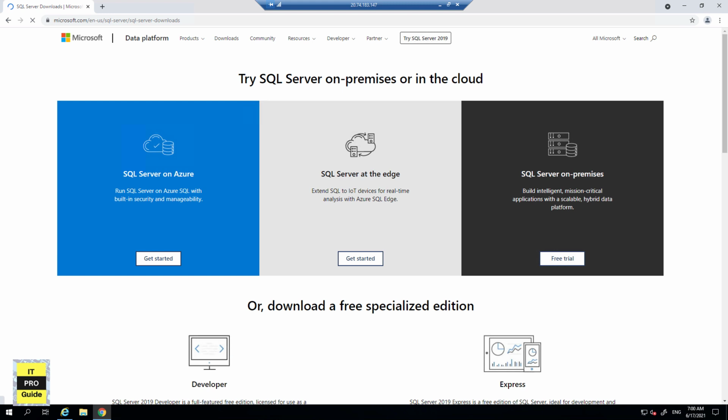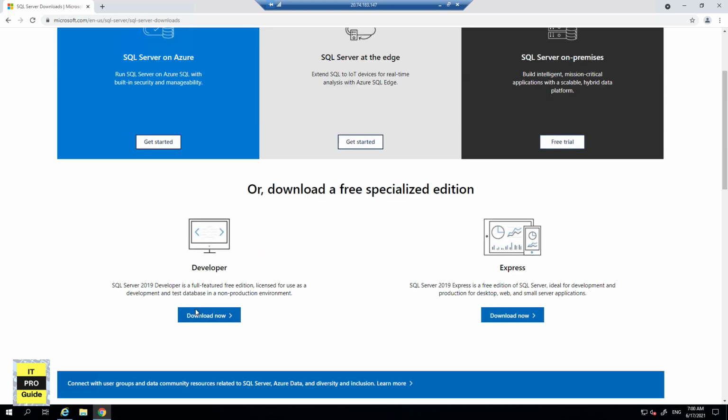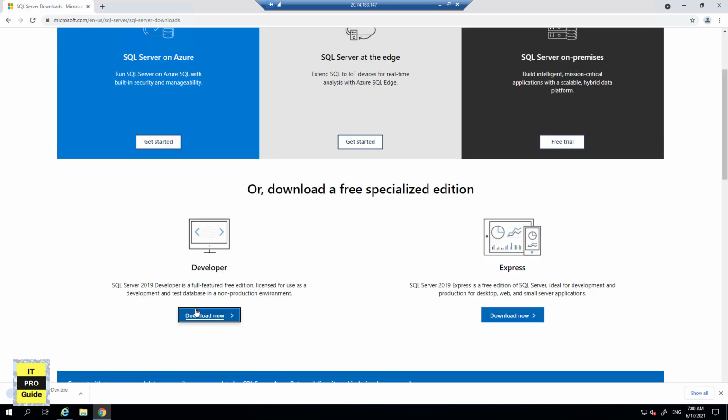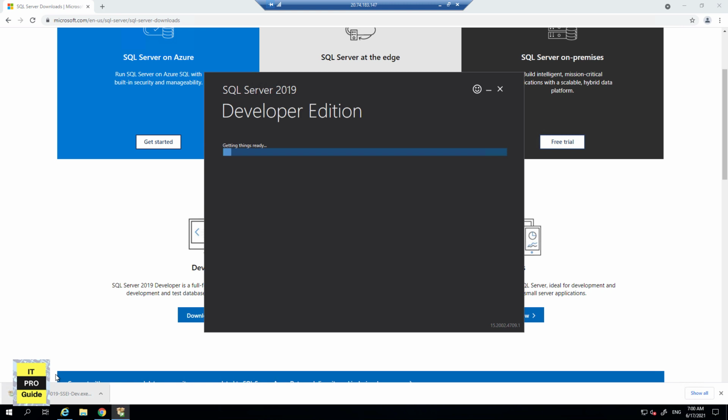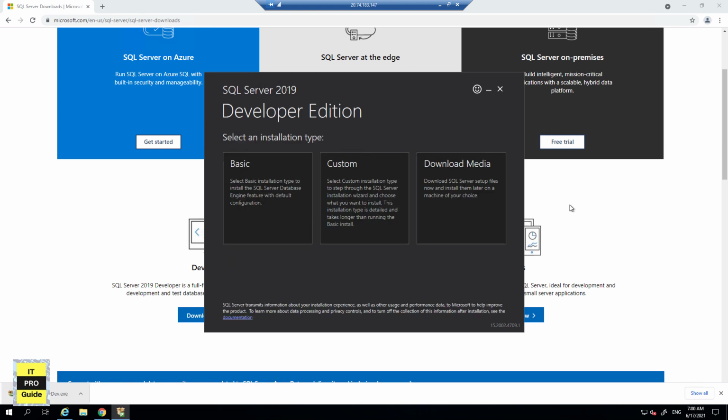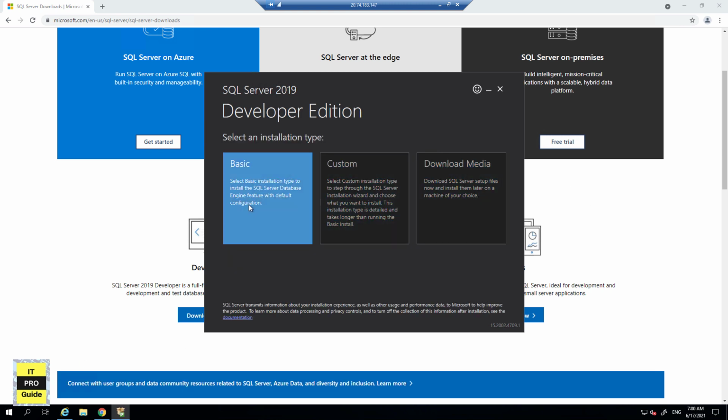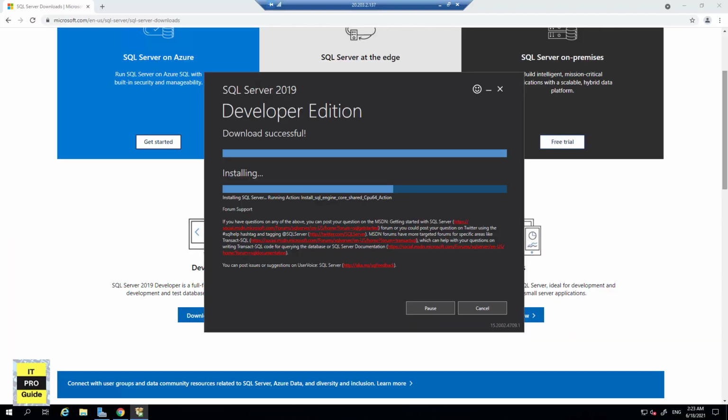To download a Developer Edition, you can visit the Microsoft SQL database website. Then from there you will see a Developer Edition option. As I told you, it is a free edition, but only for development and test purposes in a non-production environment. But you are also open to use SQL Express in case you want a free database in production. So you can complete the download and installation.